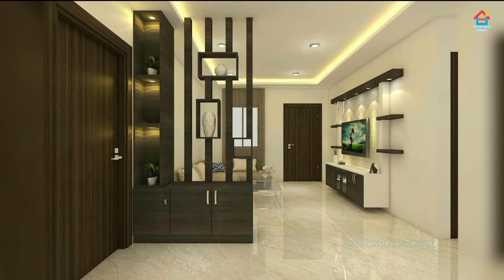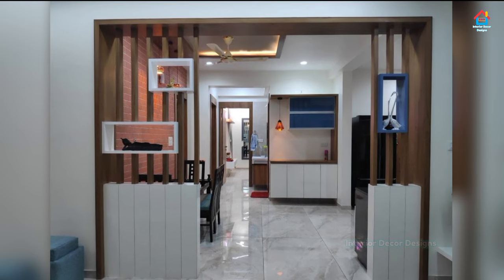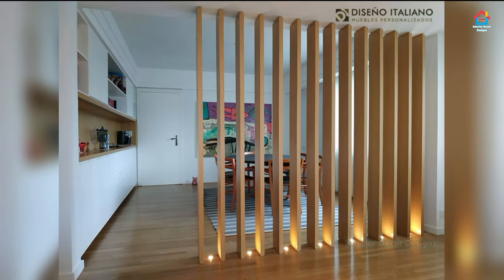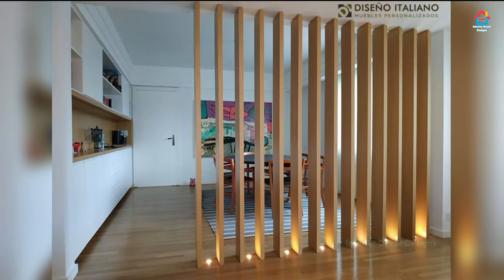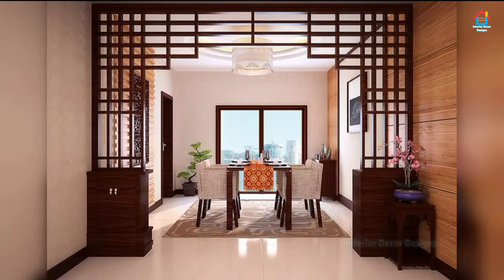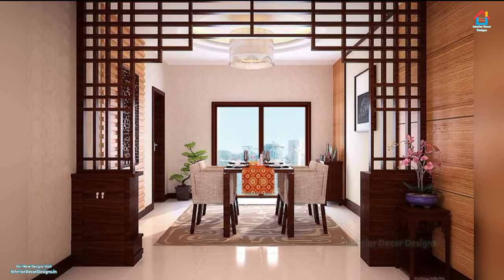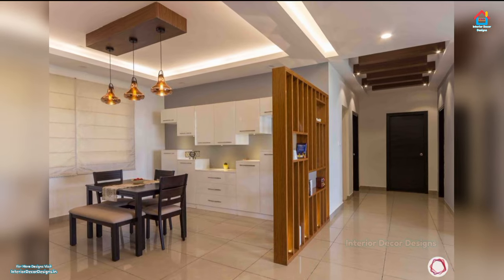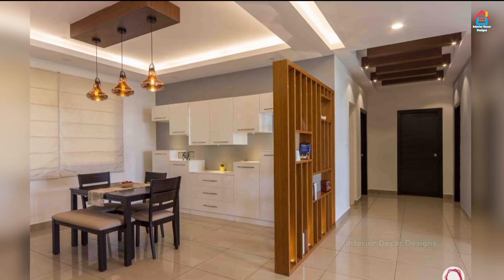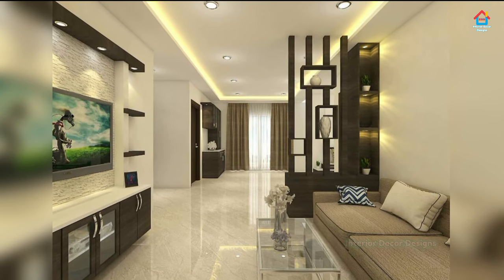A white wooden partition wall is a wonderfully elegant element to add between your living room and dining room. Tiny wooden cutouts can be incorporated in this partition to grow greenery and go green. Lush green leaves make for a surreal, earthy combination that is sure to make your home look all things natural. There's nothing like the added benefit of augmenting your green footprint within well-crafted niches in your wooden partition wall design, and with a built-in shelf watering system you could even eliminate the hassle of maintaining them.